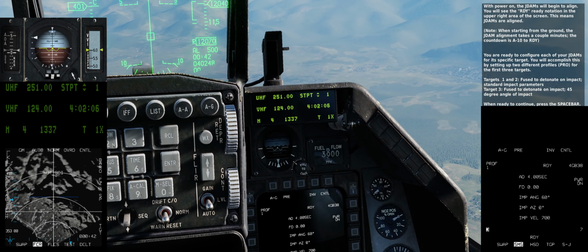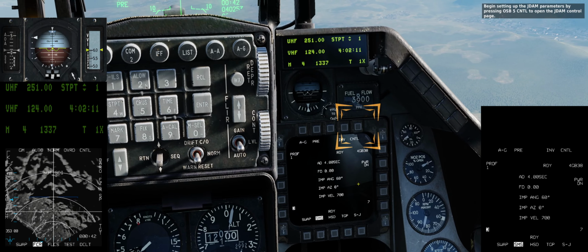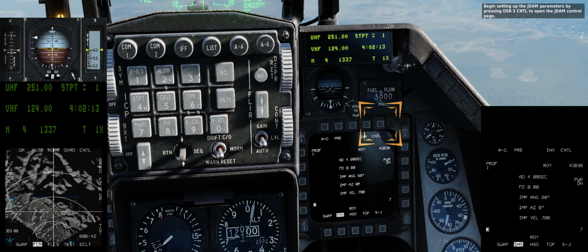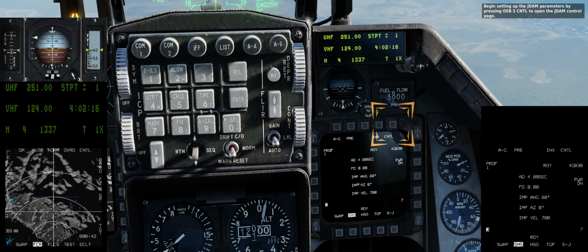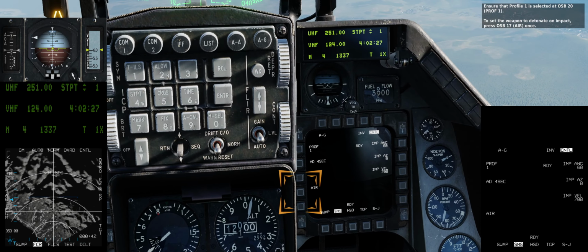Begin setting up the JDAM parameters by pressing OSB 5 Control to open the JDAM control page. Ensure that Profile 1 is selected at OSB 20, PROF 1.